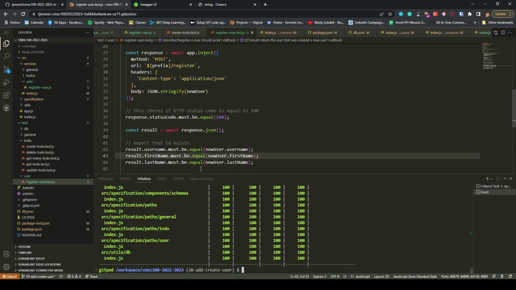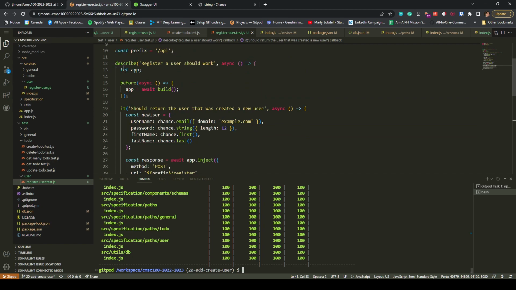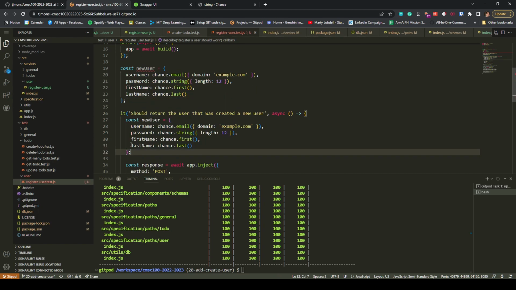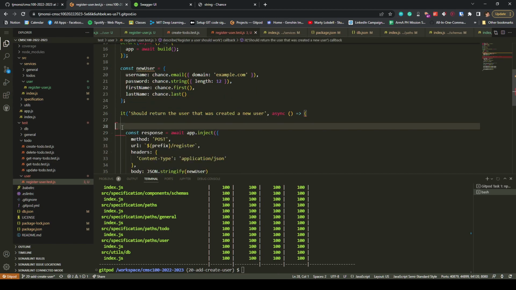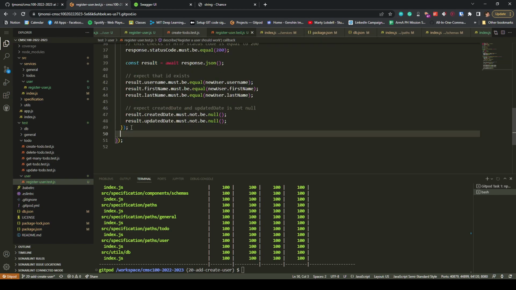The next thing is I want to make sure that, let's say, this one was created here. So that means the new user is the same as this one.